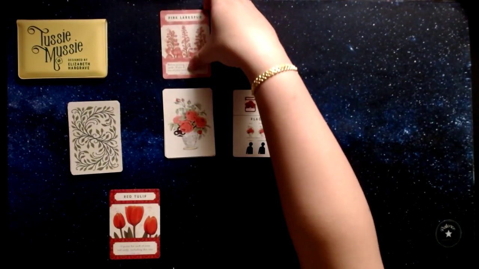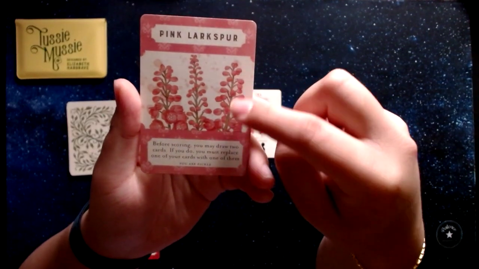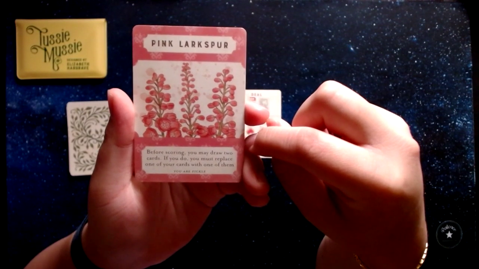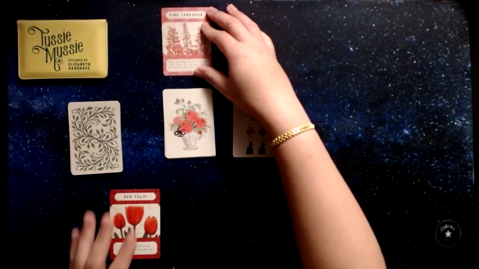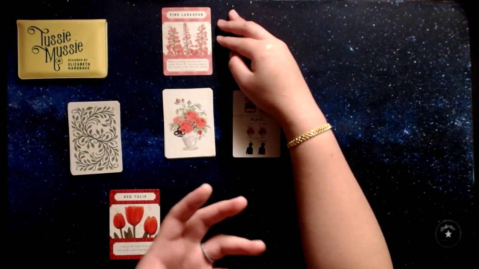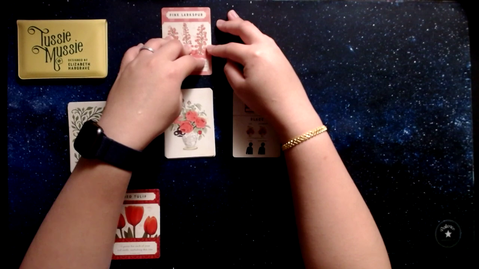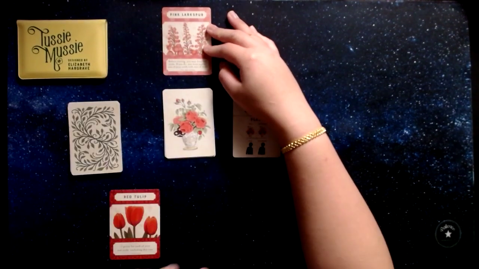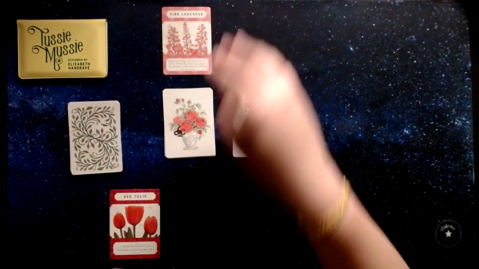So the opponent has the pink larkspur. So this one's very interesting. Before scoring, you may draw 2 cards. If you do, you must replace one of your cards with one of them. Okay? So just so you know, for any of the cards that have an effect that says the word you may, the opponent automatically gets 2 points added to the round score. So if there's any you may cards, I might have to double, reconsider giving those 2 points to them.